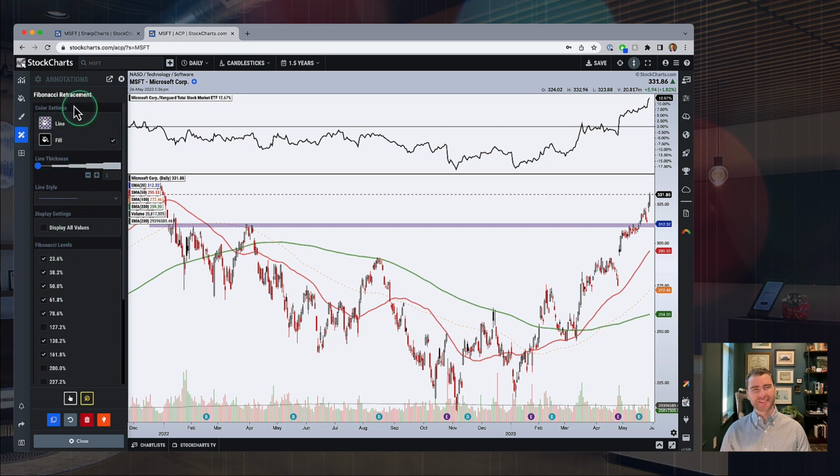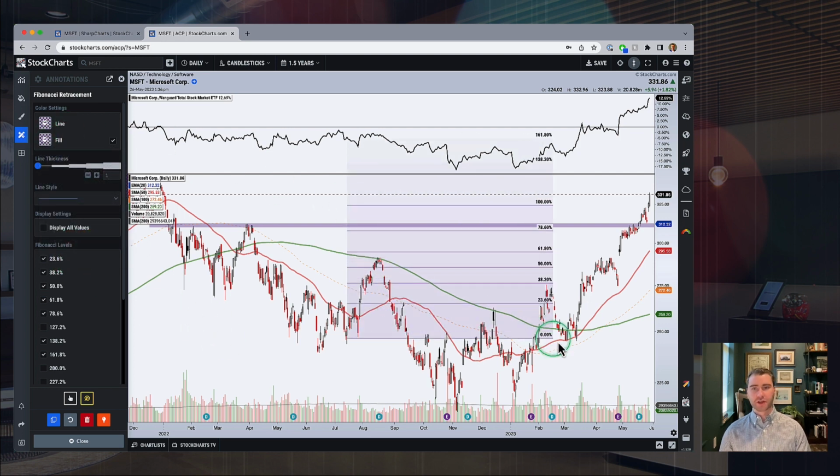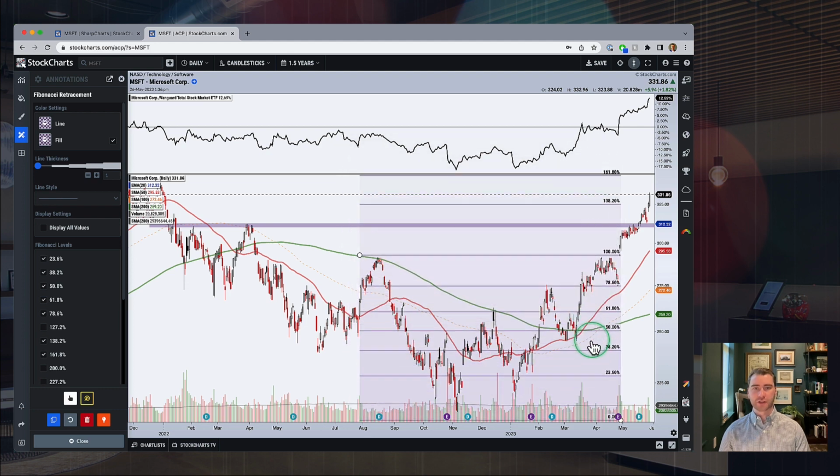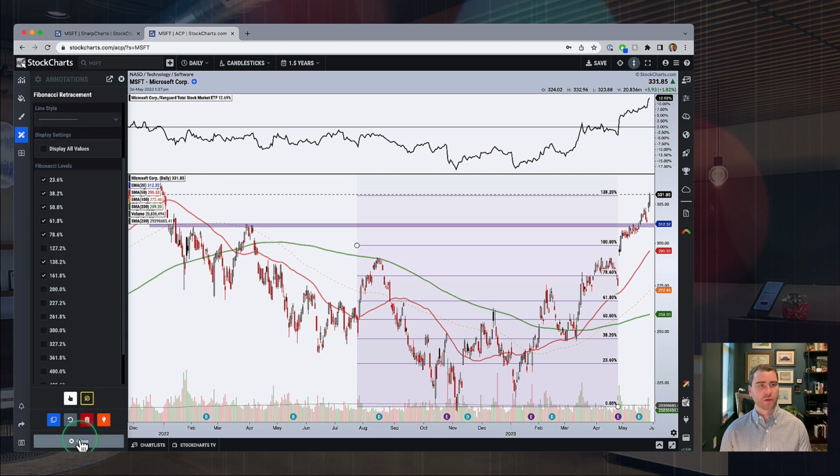You can also do things like fill color really, really easily. So if we wanted to change this to be a purple fill, here we can see our fib levels on this chart. Not actually going to draw them intentionally, but we can see that Fibonacci tool with those values. And again, you've got other options here like displaying all of the values or just displaying the price levels. So a lot of really, really cool controls that you have here in ACP. Also things like line style, line thickness, of course, all of those available as well.